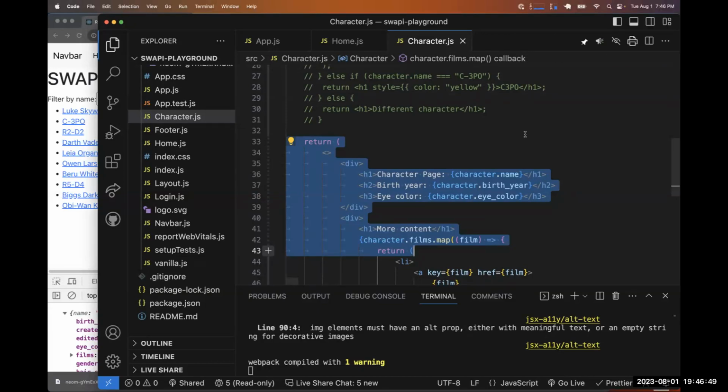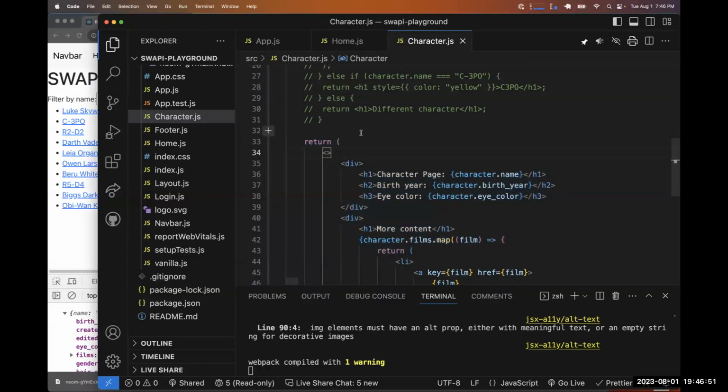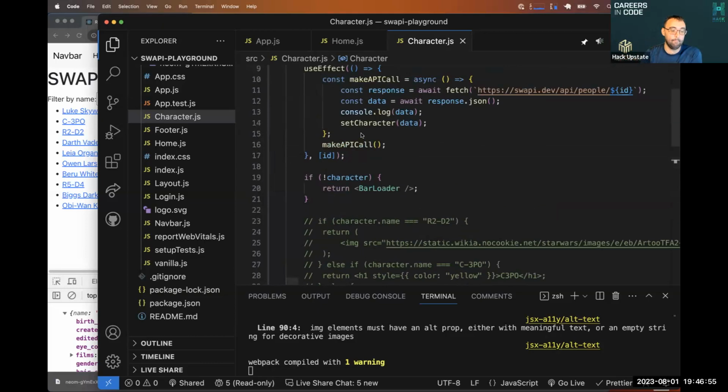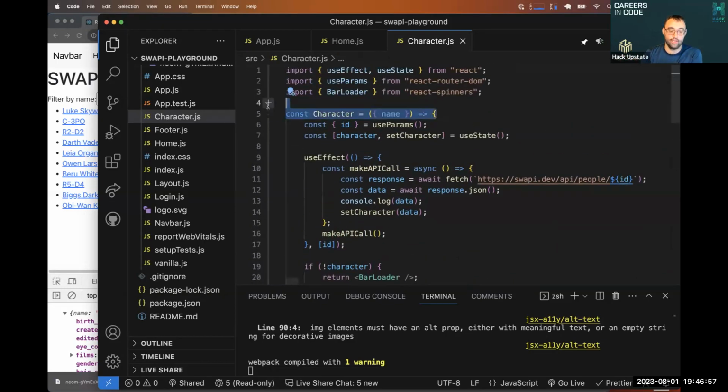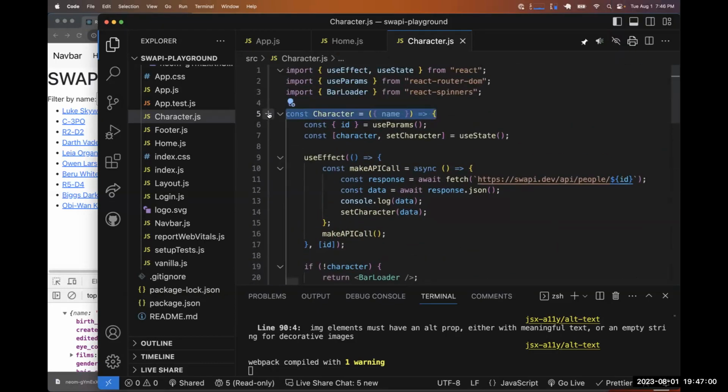So the return on a use state. It's not a return on a use state. It is a return on the component we're returning. The day we learned about state, I was absent. So I understand use effect, but I'm still trying to grasp use state. And it's taking a lot for me to be honest about this right now.